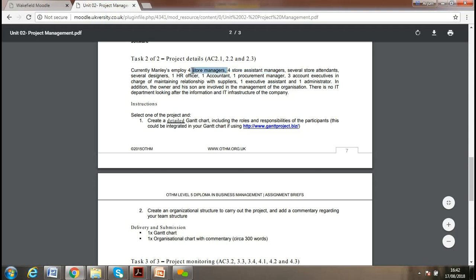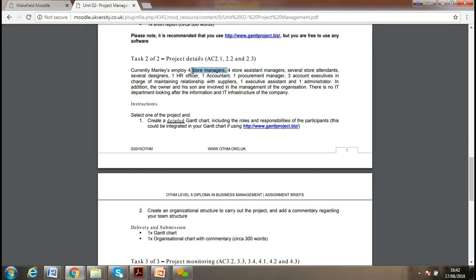These four stores and their managers' performance. It means four stores' performance in terms of cost, profit, quality and customer satisfaction. So all this will help us to measure the performance. Okay.